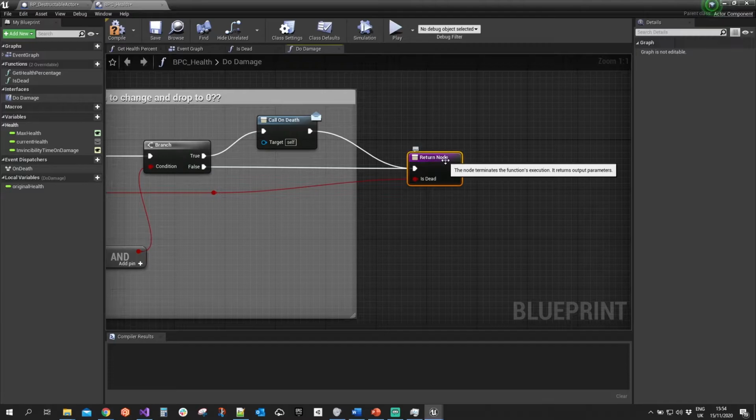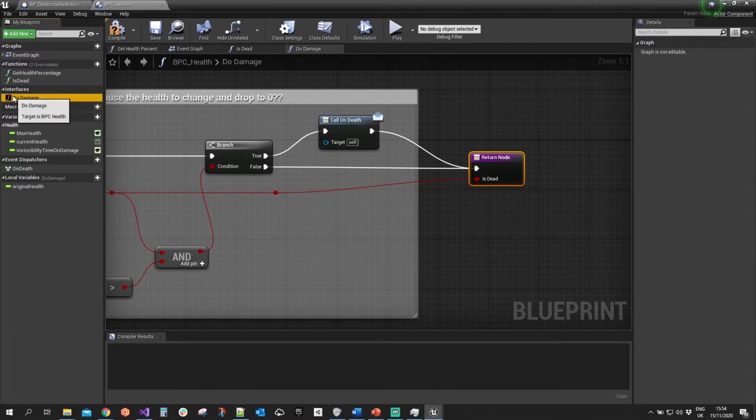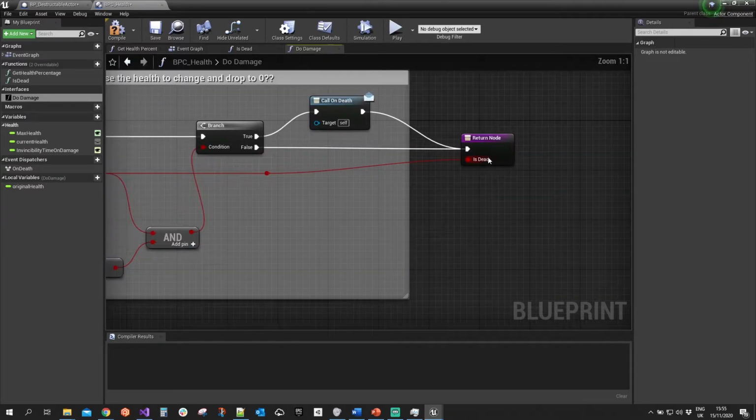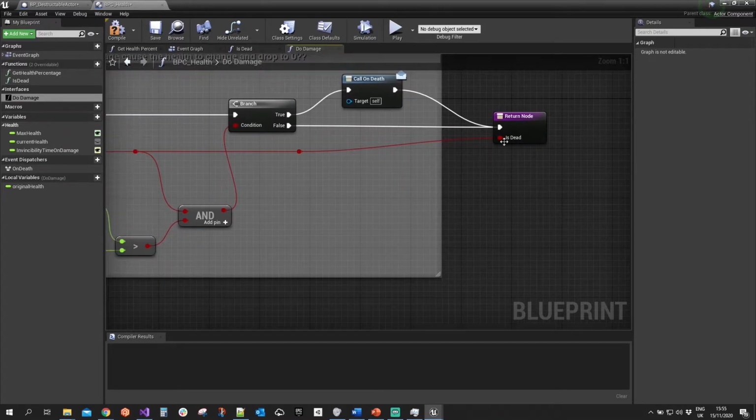If we select this function and look at the definition, we can have multiple return values if you want to. So if we were to look at our interface definition here, we could have 20 return values potentially, right? So how are we going to deal with that? I'm also going to show you that.